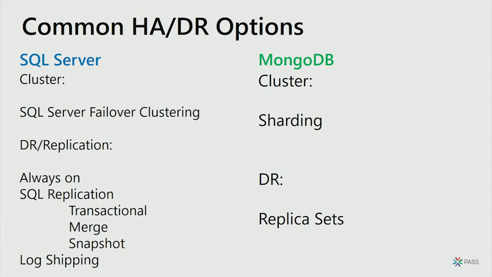And then for disaster recovery, they have a concept of replica sets. This can be 3 or more members. They all replicate the data. With automatic failover, it has an election process. It has a concept of an arbiter, which is like a witness server in SQL Server, where its only purpose is to vote in those elections. So that helps you kind of ensure that your failover happens to the server that you want it to.